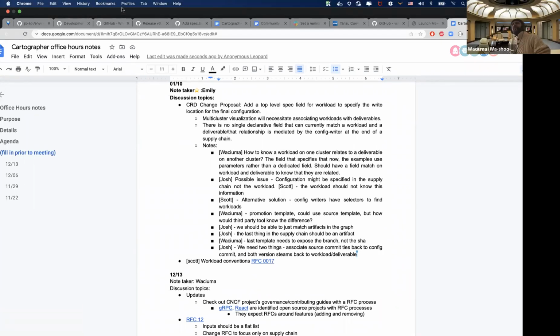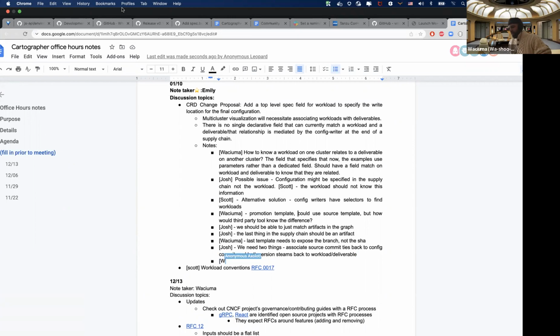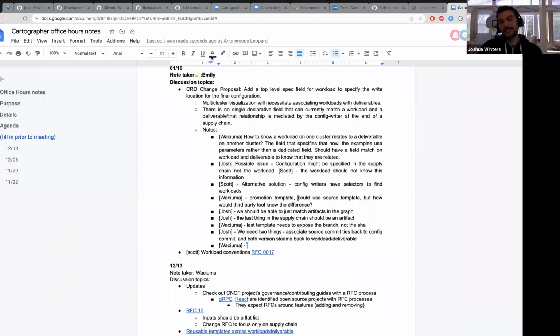Let me back up. Here's a question. Should we retain the bare template any longer? Should there be the option to do work that doesn't have some artifact reported back to the cluster, reported back to the workload that would result in some change in status on the workload? Not necessarily a question we need to answer right now. I think we'll always need to keep it for folks that want to do inner loop use cases, right? Where a supply chain, maybe not. I don't know. You're right. Open question.